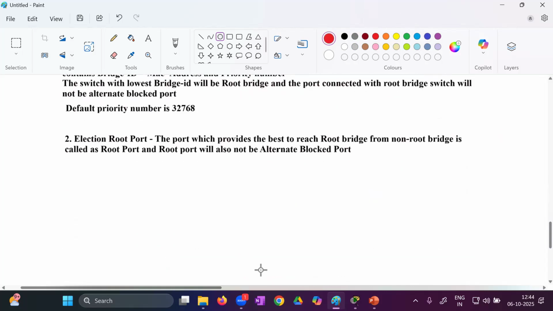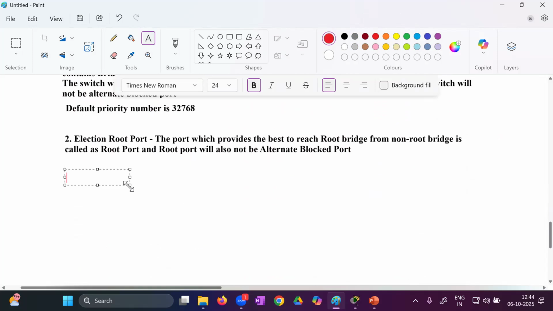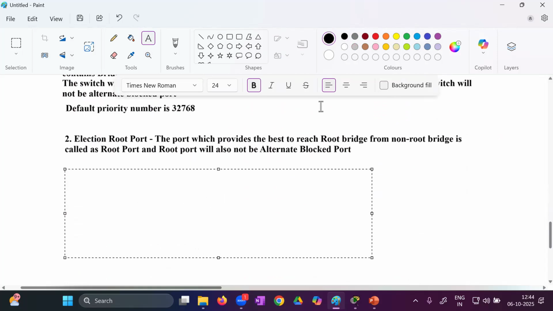So the last selection will happen. First is the third step: election of designated port.